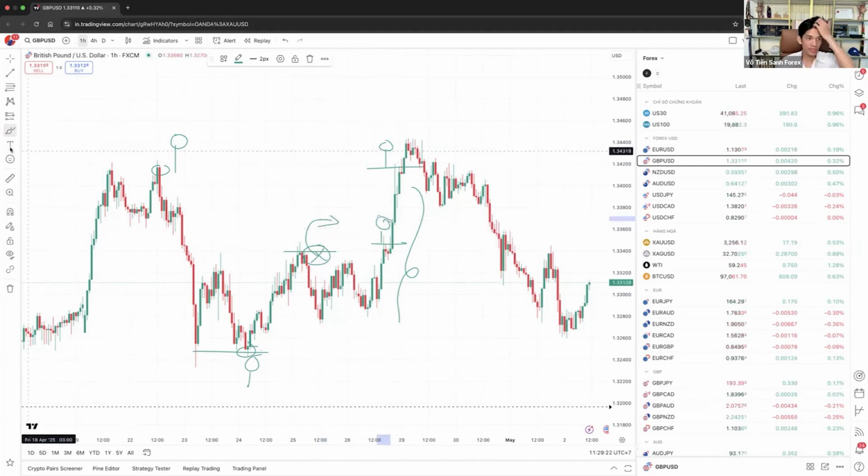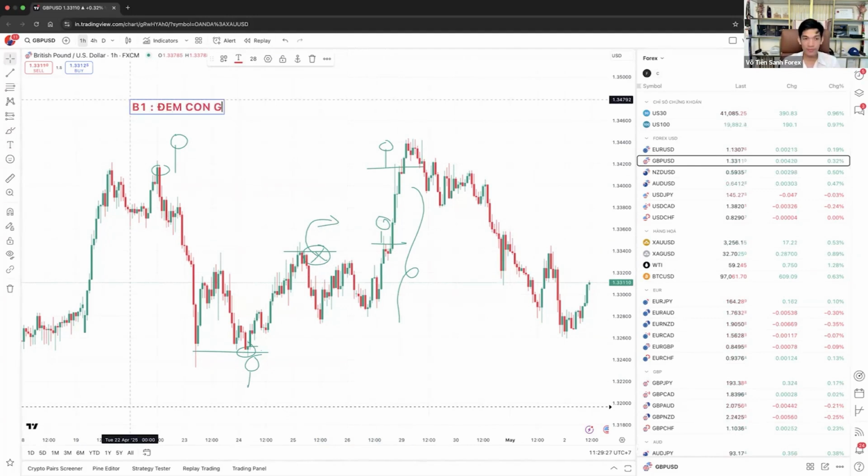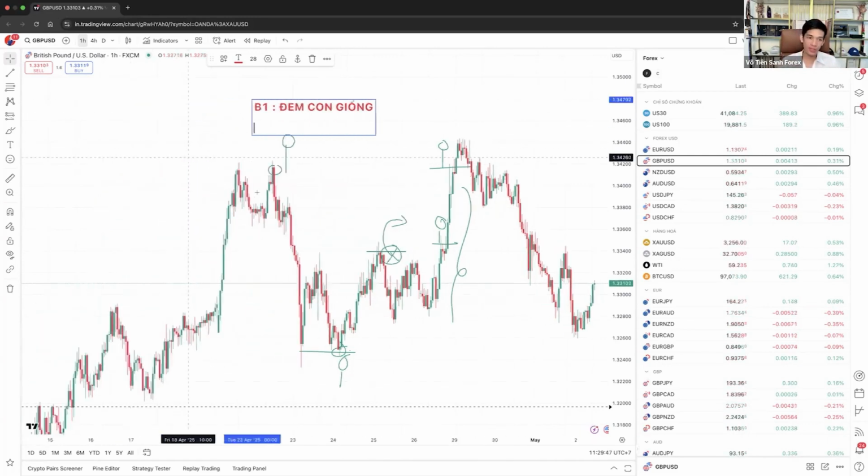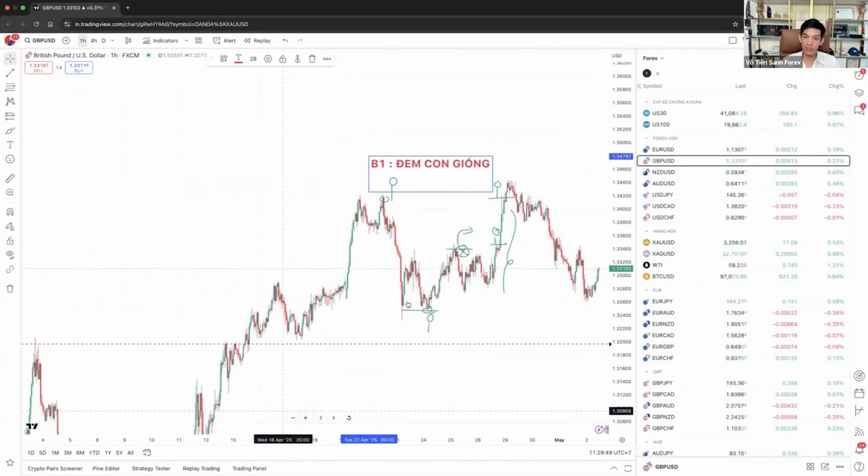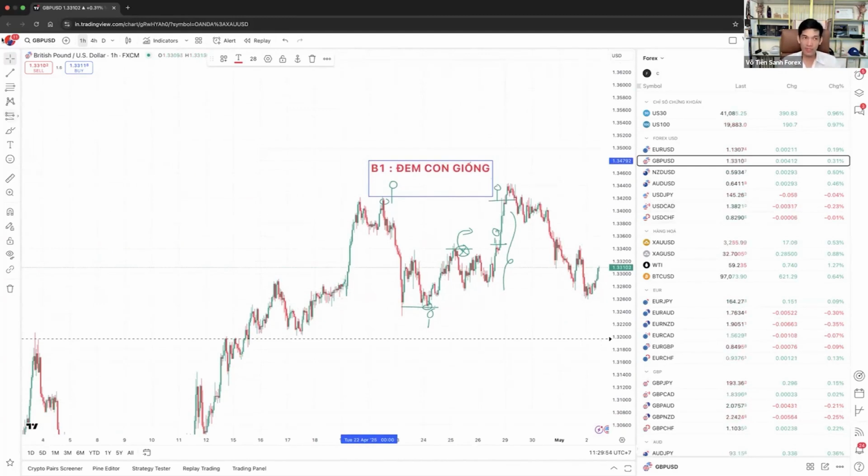The green process allows us to write down step 1 as bringing the breed back. To let the breed learn, we bring the breed back after we have built the facilities. We bring the breed, then we feed it properly, raising it in the pen without selling. That is the shark process. Next, start classifying which ones are big and which ones are small. Naturally, the main market trend for this pair is an upward trend, because the big one will be the buyer, the small one will be the seller.